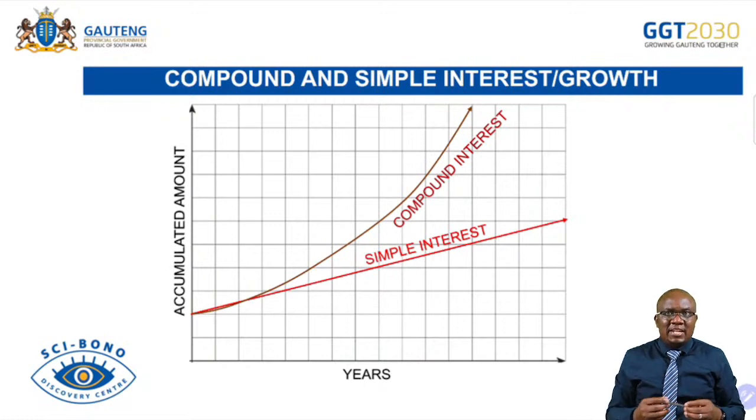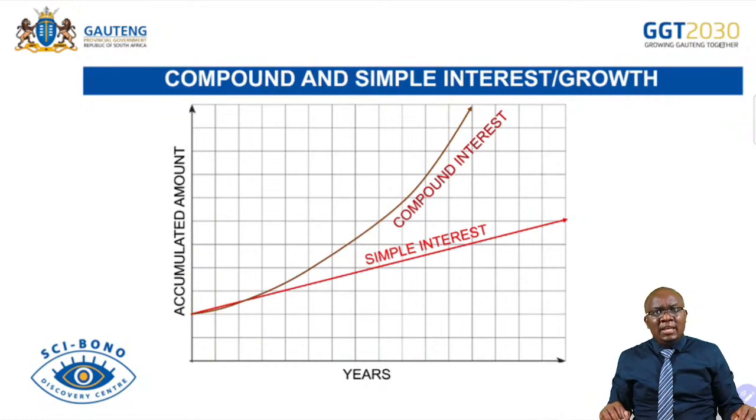So this is what we have observed when it comes to compound interest. I want us to end here for today, and on Wednesday we'll start from where we introduced compound interest. We go to the formula. There's a nice formula again for compound interest. We're going to be using the formula, calculating A, calculating P, calculating i, n. We won't do the calculation for now, but we'll do it in the next lesson.